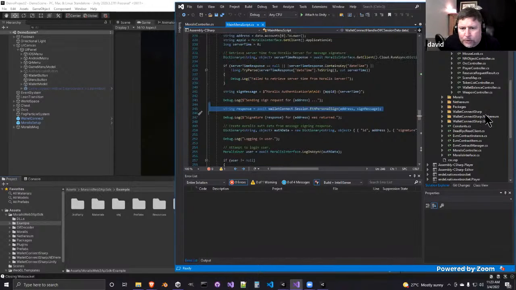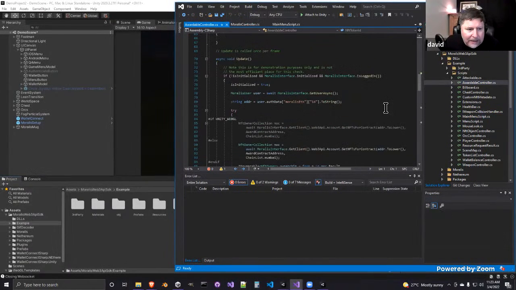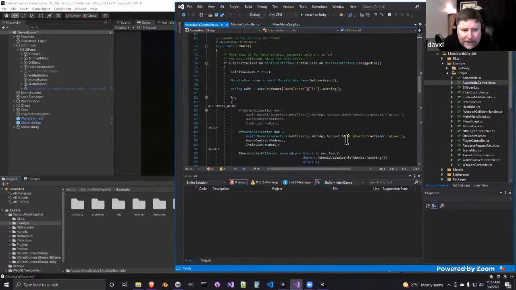And then if you want to do cool things with the chain, we talked about the Web3 API. If we go to this awardable controller, and again, this is in the code, this is example code, you can see how easy it is to call your balances for NFTs. So inside the demo, we've got this collectible NFT, and it's running on the Mumbai chain, so it's a sample NFT. But basically, I am just giving it my address. This is the user's address. It's doing the claiming of the contract address that I'm calling.